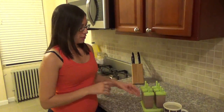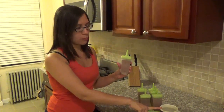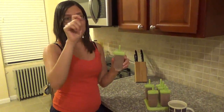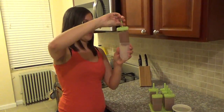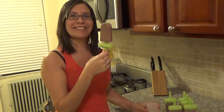3 hours has passed. So what I have done, I get one Popsicle mold, I put it in warm water and I dip for 30 seconds before I take it out. If you just take it out, it probably won't come out. So, and your Nutella Popsicle is ready!